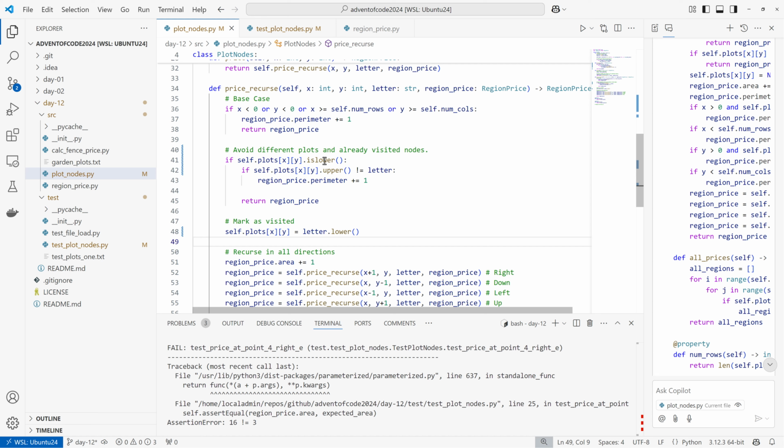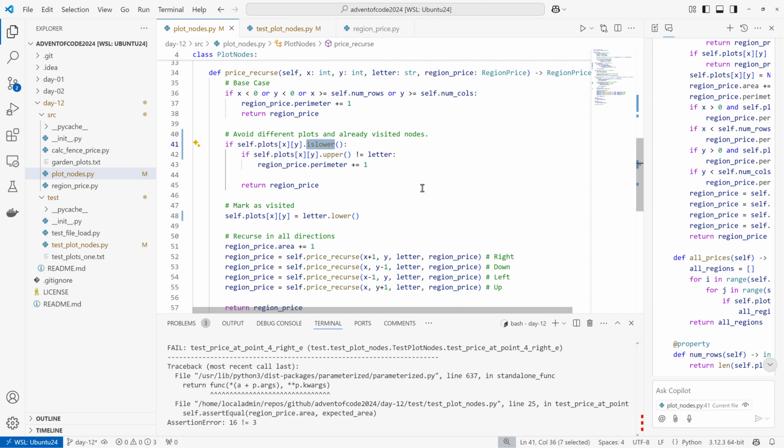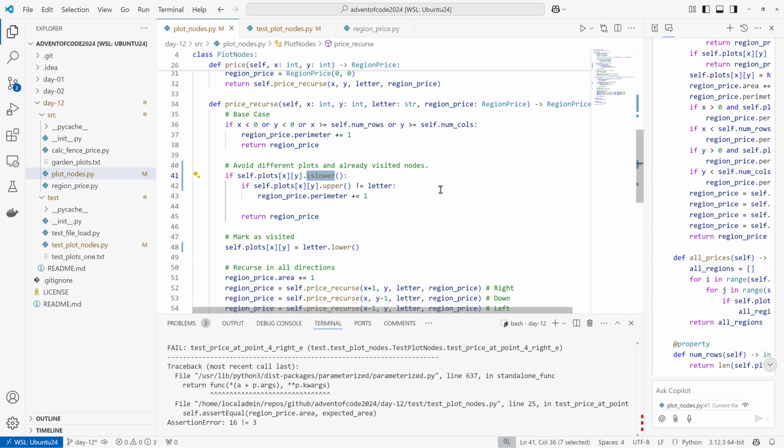Oh, I have to, okay, so if it's a lowercase letter, we're just going to jump right out. We don't care. Oh, okay, my logic is still wrong here.